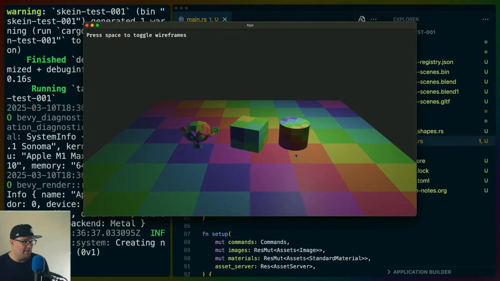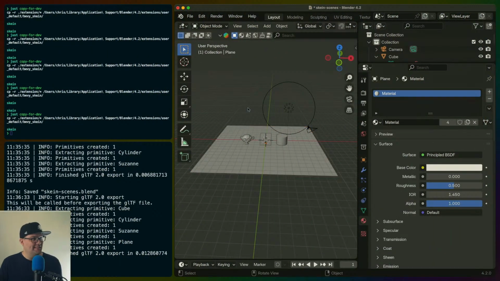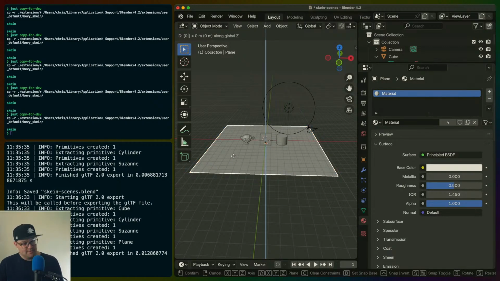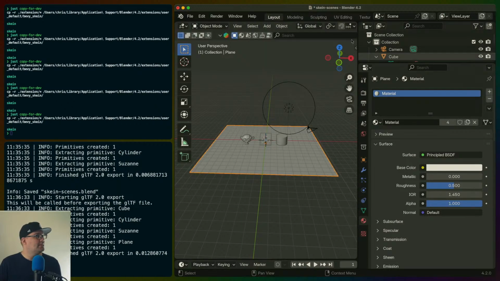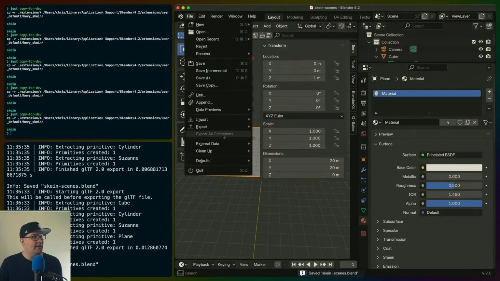But we have a plane that had its material replaced. We need to put this down a little bit lower. It doesn't look as cool up here. Let's do -1, I guess, and export.